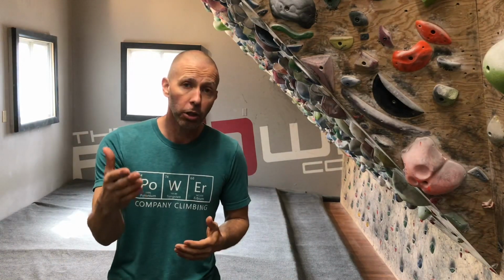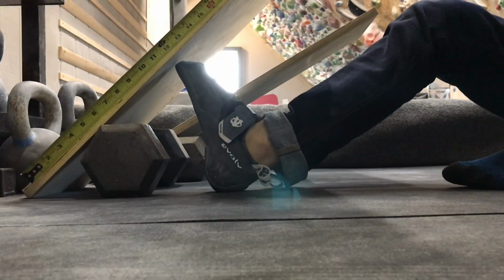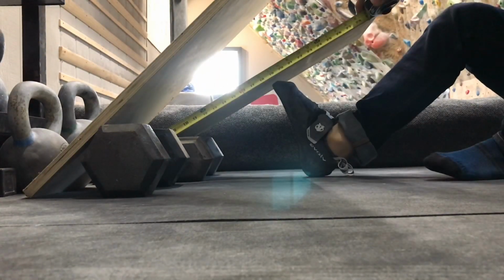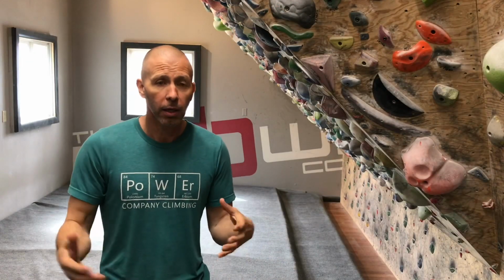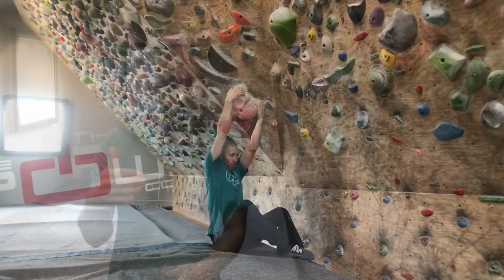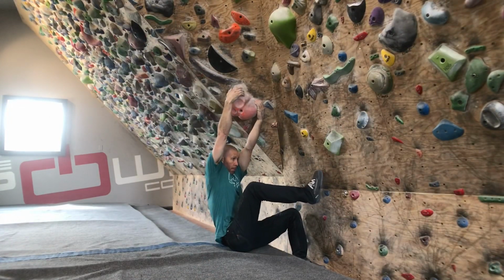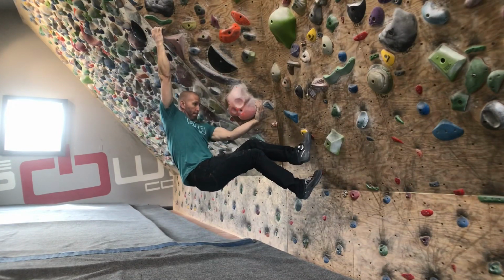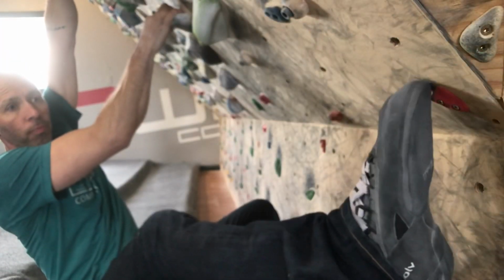And again, consider your space constraints for a steep wall. If you're going to be 45 degrees, about 8 inches is about right. And if you're going to be on a 60, about 10 inches. So you might want to play around with that and try and determine what's going to be the smallest that you can go. If you have a bunch of space and you can go high, take into consideration how awkward it's going to be to get your feet above the kicker to start when you're sit starting, because I do think it really is valuable to have sit starts in play that don't involve the kicker.